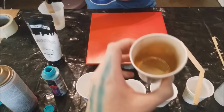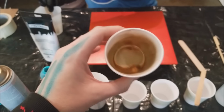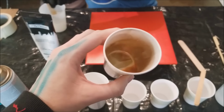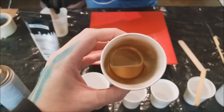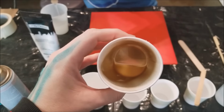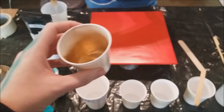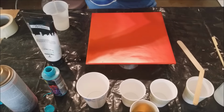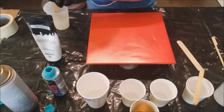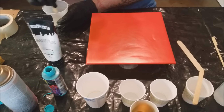It looks like this. And we use this one most often. We have a lot of different kinds of gold, but this one just yields the best veining because of the way it oil slicks, I guess, and separates. Even though this is not an oil paint, do not use oil in resin. You will have a mess on your hands for a long, long time because it will seep out. It'll look like your painting is crying colors.